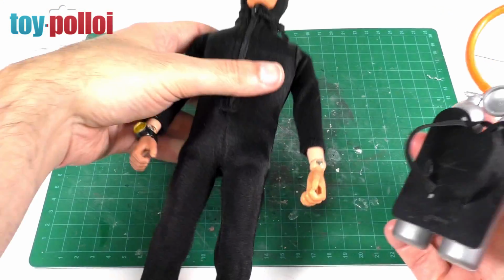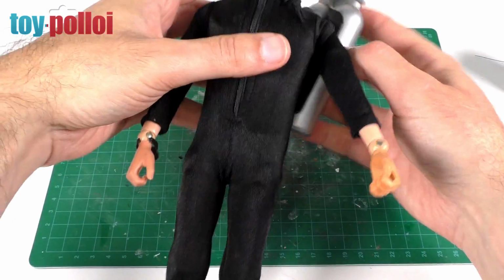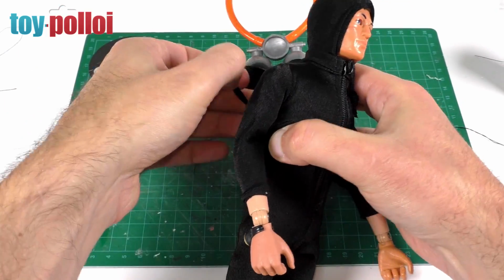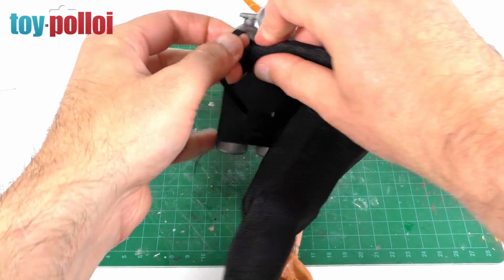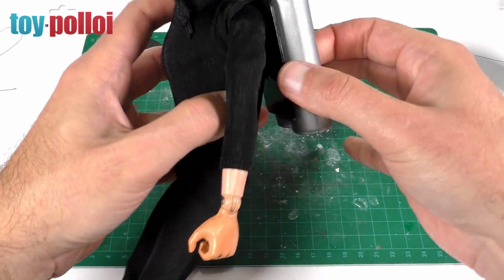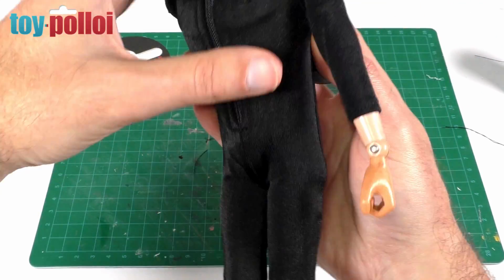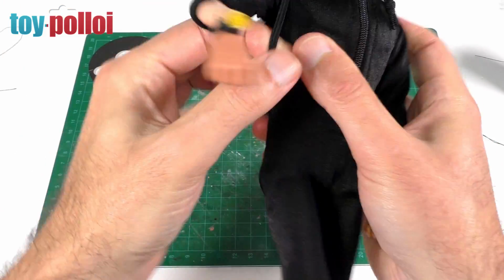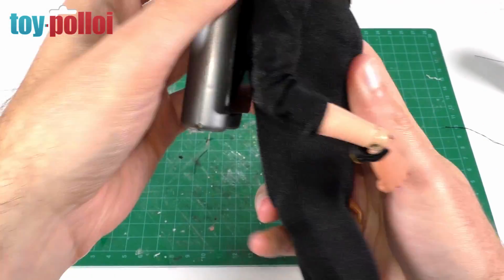Let's put these onto Action Man and see how well they sit. Really, you want these tanks to be quite sort of firmly held to the back of the body, which is why I've done the elastic quite short. I'm guessing the original elastic was probably done quite short as well. It's just over the years, as it's perished, it's stretched to be longer and longer. And yeah, it sort of just loosens as time goes by. I think that is pretty firm. Yeah, that's looking good. It's nice and high up.